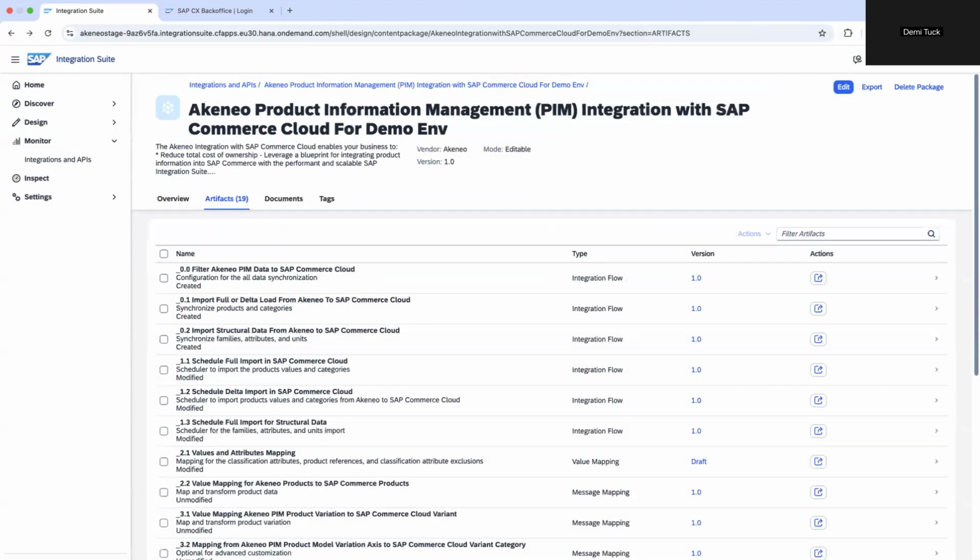Finally, now that we have our configuration and our mapping set, we need to schedule the data syncs. In the process scheduler, we have a couple of different options. We can set up regular imports of all of our product data from Akeneo PIM to SAP Commerce Cloud, or we can leverage Delta imports, which fetch only the most recent changes, optimizing performance and ensuring data stays up to date without unnecessary processing. Let's go ahead and deploy our Delta change for the Ziggy Golf Cap.